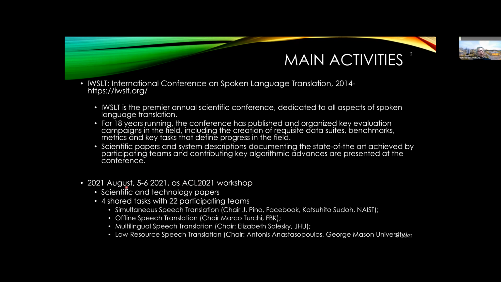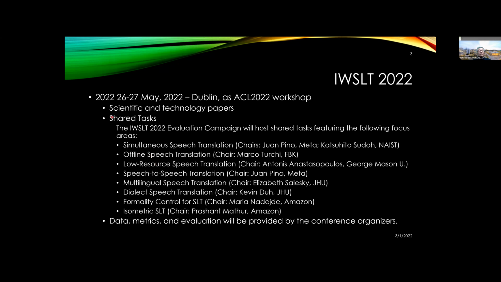From 2021, the conference was held in August. IWSLT became an ACL workshop, and we had scientific and technology papers and 4 shared tasks with 22 participants at the time. And in 2022, IWSLT is scheduled in May, as an ACL workshop as well. And here we have 1, 2, 3, 4, 5, 6, 7, 8 shared tasks. So the number of shared tasks is increasing, and hopefully the number of participants will increase as well. So please join this shared task and the scientific and technology paper submission.